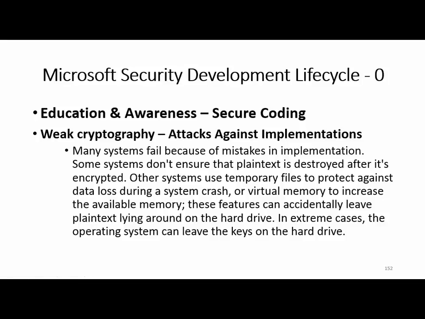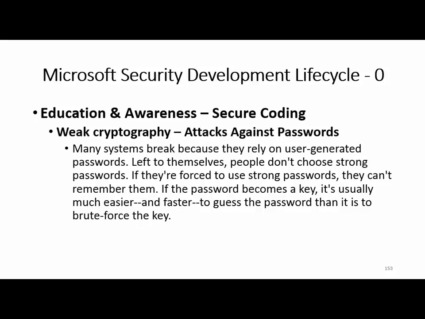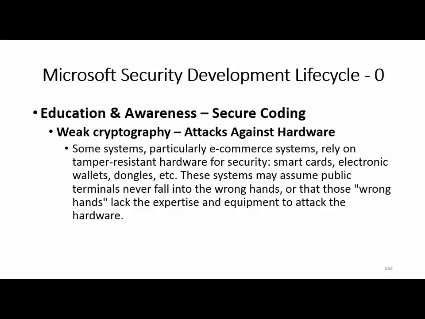As it says, many systems fail because of mistakes in implementation. Some systems don't ensure that plain text is destroyed after it's encrypted. And plain text means basically if I send something over the wire and I'm sending my name, it just goes over there as Jeff Scott. It isn't at all encrypted. Many systems break because they rely on user-generated passwords, and as mentioned, left to their own devices, most users will not create very strong passwords.